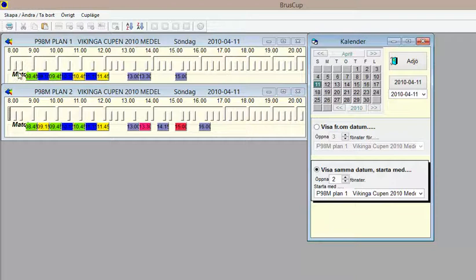If you move the cursor over the push button, you will get information about the match. And it says that this team, IFK Täby Skarping, will play against IFK Frej Svart, and it will start at 8:45 and it will end at 9:10. And as it is a push button, you can of course click on it.